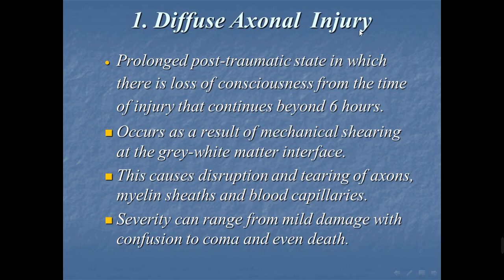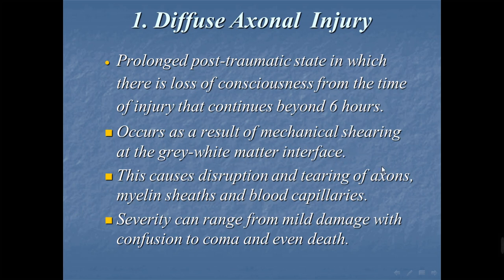Now, diffuse axonal injury. Here there will be a prolonged post-traumatic state in which there is loss of consciousness from the time of injury, and this is quite important. This loss of consciousness starts from the time of injury and continues beyond 6 hours. It occurs as a result of mechanical shearing of the gray-white matter interface.